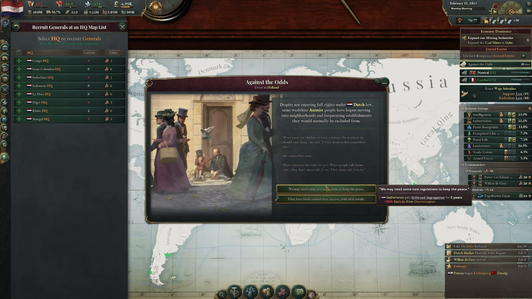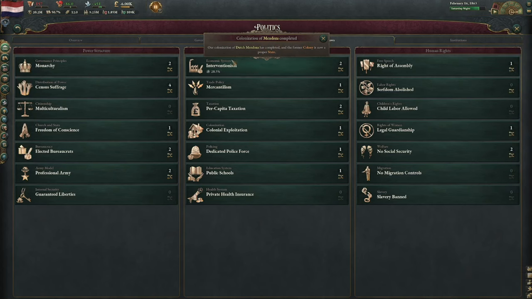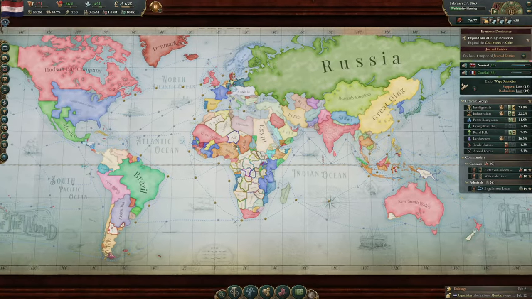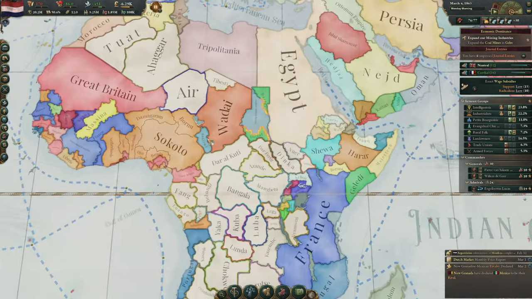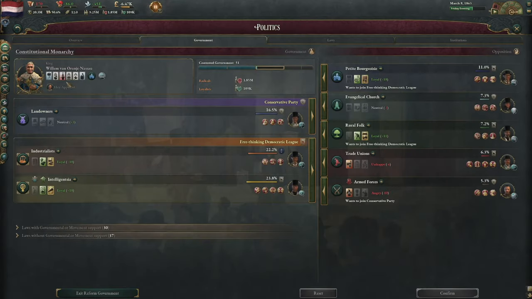We shouldn't have that much discrimination because we have multiculturalism. Yeah, we got multiculturalism, so we shouldn't have much discrimination. So that plus 50% from discrimination shouldn't really affect us. I think there's still a little bit of discrimination against those who do not speak Dutch. But it's a lot better than what it once was.